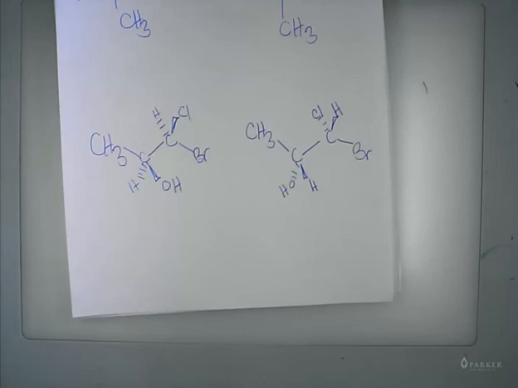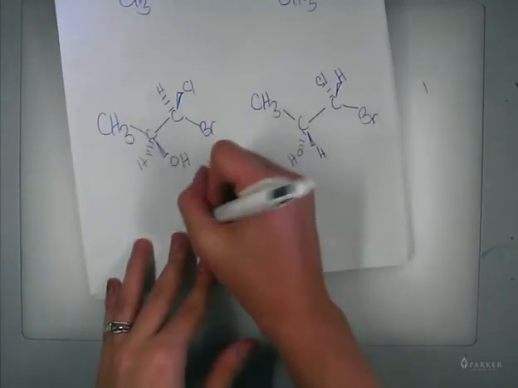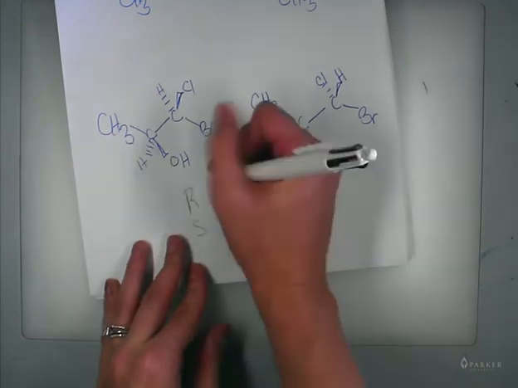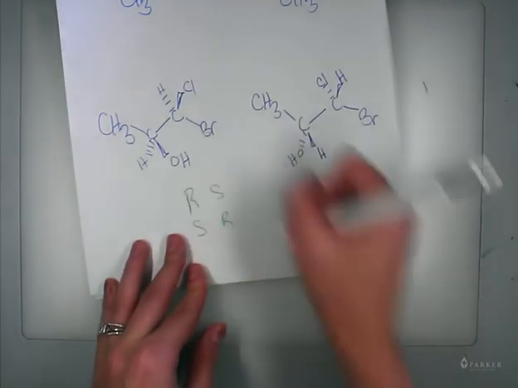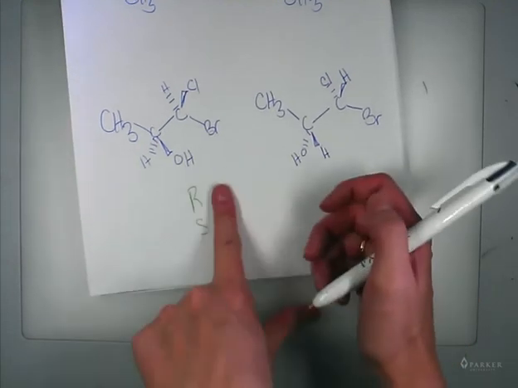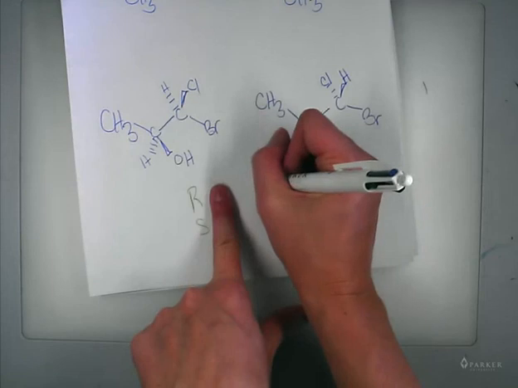What about a diastereomer? What is a diastereomer? Yeah, pretty much not an enantiomer. So for an enantiomer, remember, we switch the stereochemistry. So if we have RS, then the enantiomer is SR. So they change. If we found RS, the complete opposite of that, which is the enantiomer, would be SR, right?